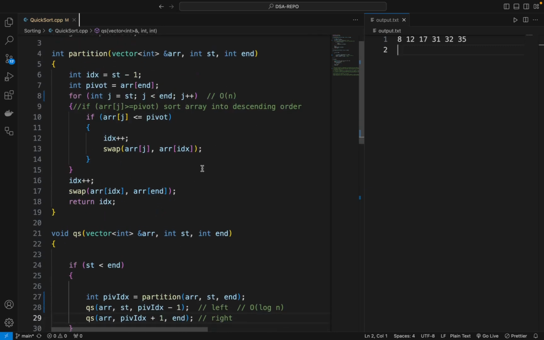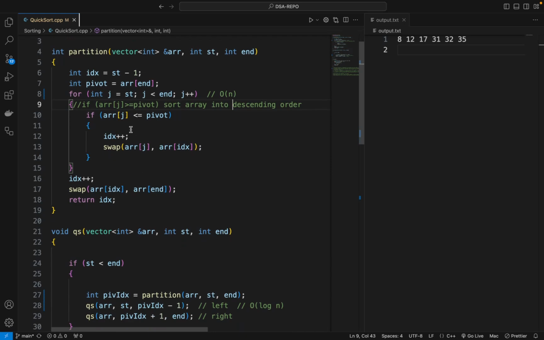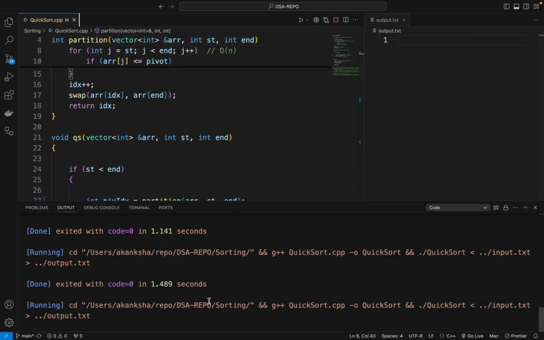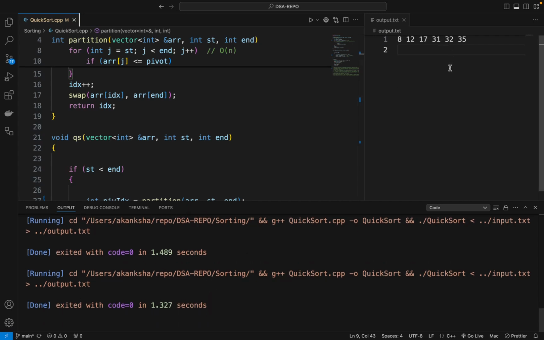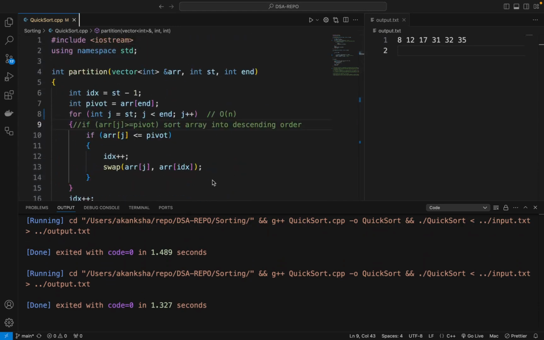Now one other thing I want to add is that when we want to make the resultant array in descending order, we just change this condition here. So let me run it for you. It is going to run, and here is our output. Okay, so that's all from my side. Thank you.